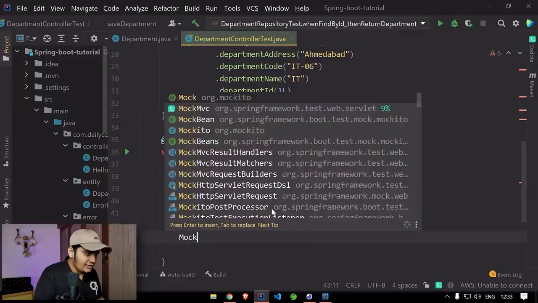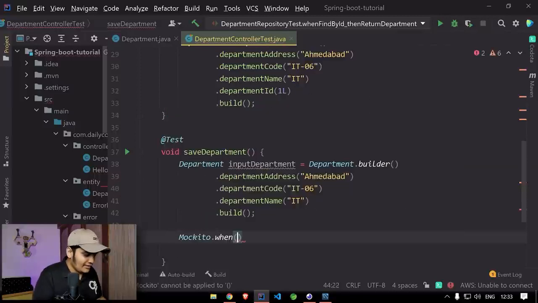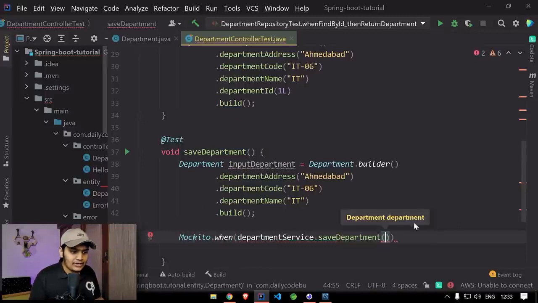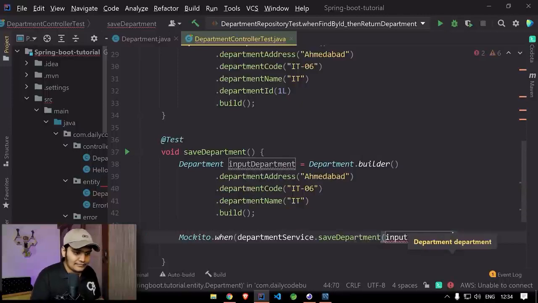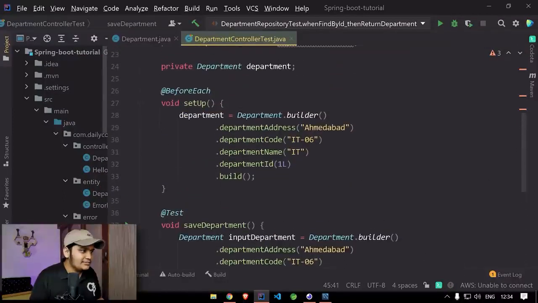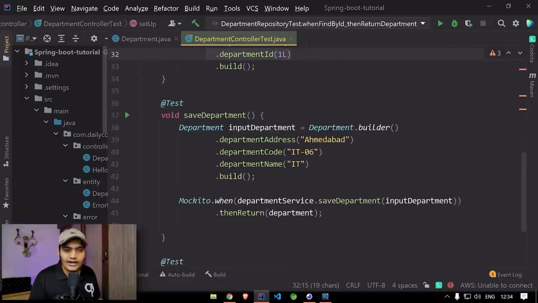So I'll just say Mockito.when there is a call for departmentService.saveDepartment, this particular save department will take input, this one, inputDepartment, then return department over here. So this department is this particular department that we created, which will be persisted data. Okay, when the data is persisted, we'll be having this department ID added. So you can see that that's the difference over here in my input department and output department.